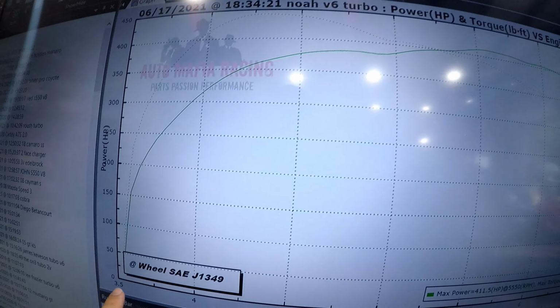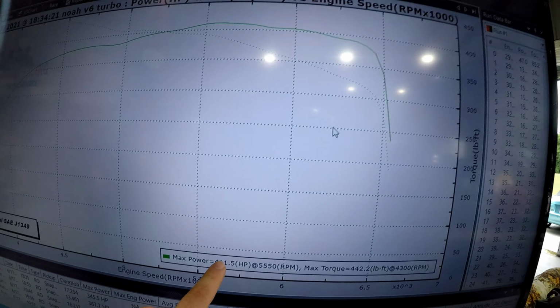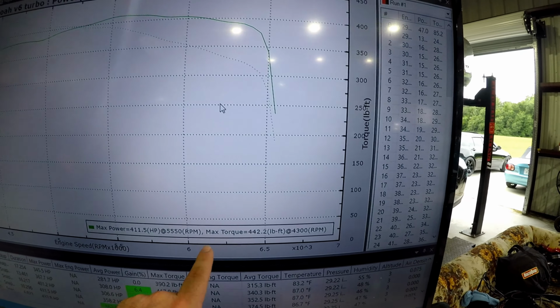This graph I'm going to show you was a 4th gear pull. I believe this one made 6 PSI, maybe 7, but it has not gone above 7. We've been ranging and boosting anywhere from 5 to 7 PSI, depending on where I stomp on the gas, the speed we're already going, and the load we put on the dyno. So we're calling it on this one. This is on SAE, smoothing 3, max power, 411 horsepower, 442 foot-pounds of torque.